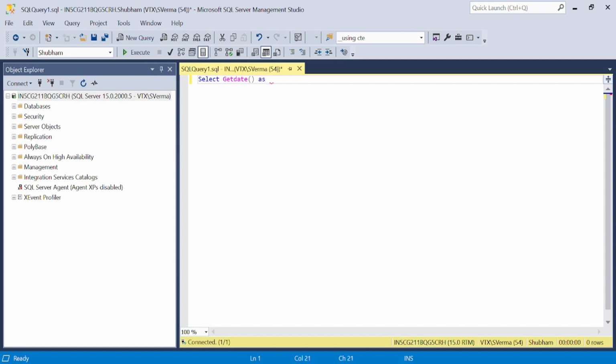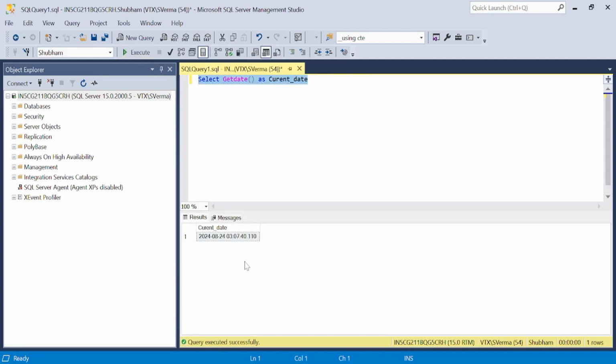So I am taking the alias as current underscore date. Now let me select this query and hit execute. Here we can see it returning the column name as current date. It is also displaying today's date which is August 24, 2024 along with its time. So this is one context guys where you can use this getDate function.